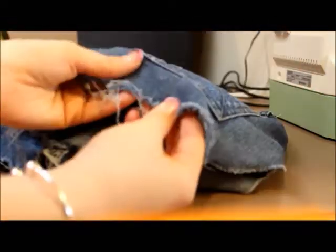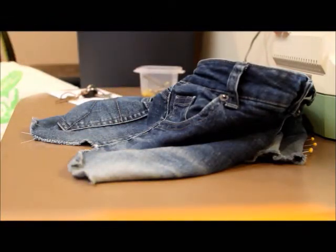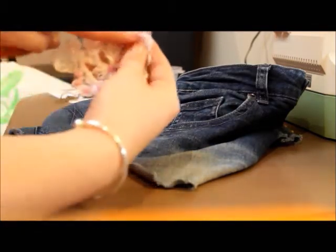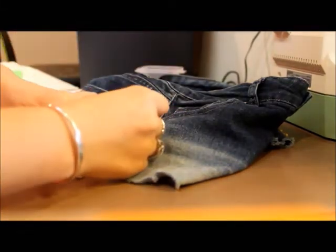So I chucked it in the washing machine so that it could fray up the edges. And afterwards I'm going to go in and cut all the long strands off. I've gone ahead and pinned on one of my lace patches, so I'm just going to go ahead and pin the other one now. You just want to lay it out as smooth as you can because it's easier, but because it's in an awkward spot it's not going to be completely flat. I want this very top part of it to go right on the top of where the cut is, so I'm just going to line that up and get out my pins and start pinning.